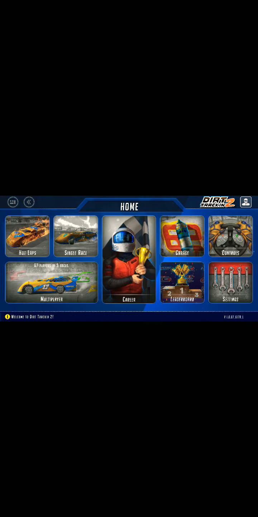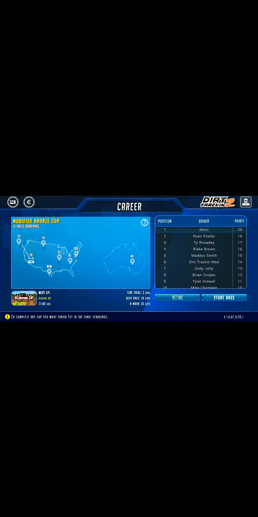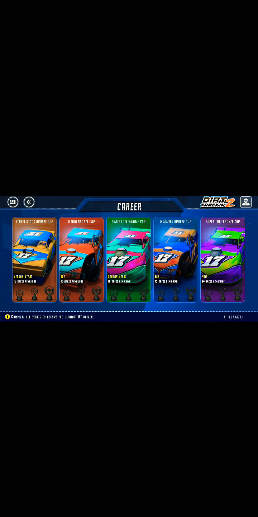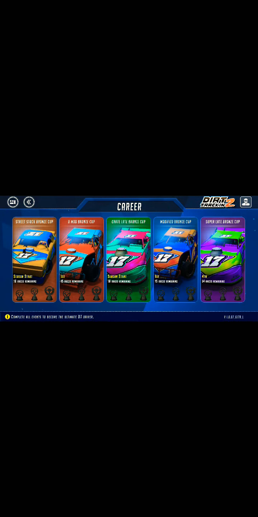So let's go back. Career is completely different from the first one. Like, first one, you start out in a street stock, you have to work your way, and I mean work hard as you can. This one, you can select, oh, I want to start off in modified. Okay, go that route. Or, no, let's do the street stock. Okay, go that route. This actually lets you pick your class you want to run.